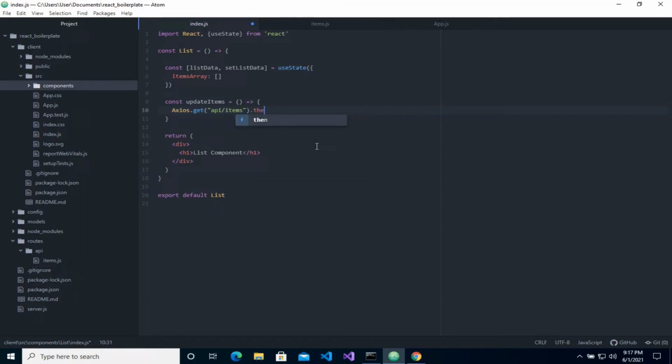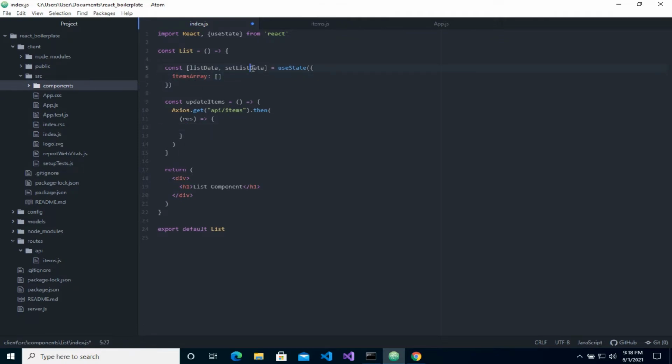And then after a response is received, we will then use set list data to set the list data for the items array.